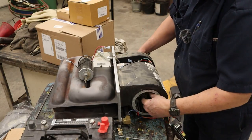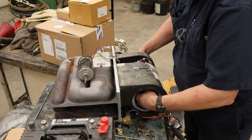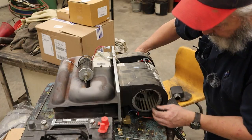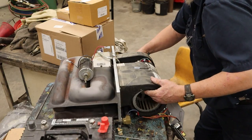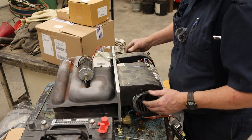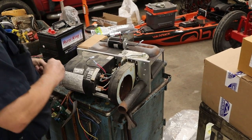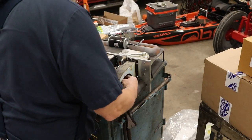Ta-da, got the wires. We'll go ahead and just stick the motor in there and just do a quick preliminary check. Yep, that squirrel cage fan seems like it will be just fine. So I'm gonna reach in here with a nut, get it started.